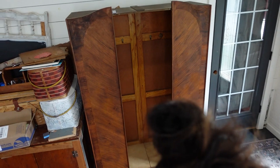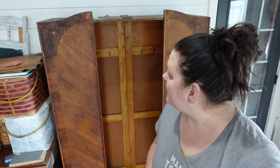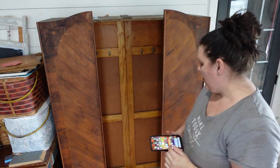So there it is, completely stained. We can get a little bit closer look of it. It is beautiful. It took the stain pretty beautifully. I'm very happy with it overall. However, I am thinking that I should have made the base larger than the wardrobe. It's the tiniest bit wobbly, but I'm not going backwards. You live and you learn. It works perfectly fine and it's actually a really light wardrobe. So that might be why I may need to just add in those extra support pieces just for the weight.